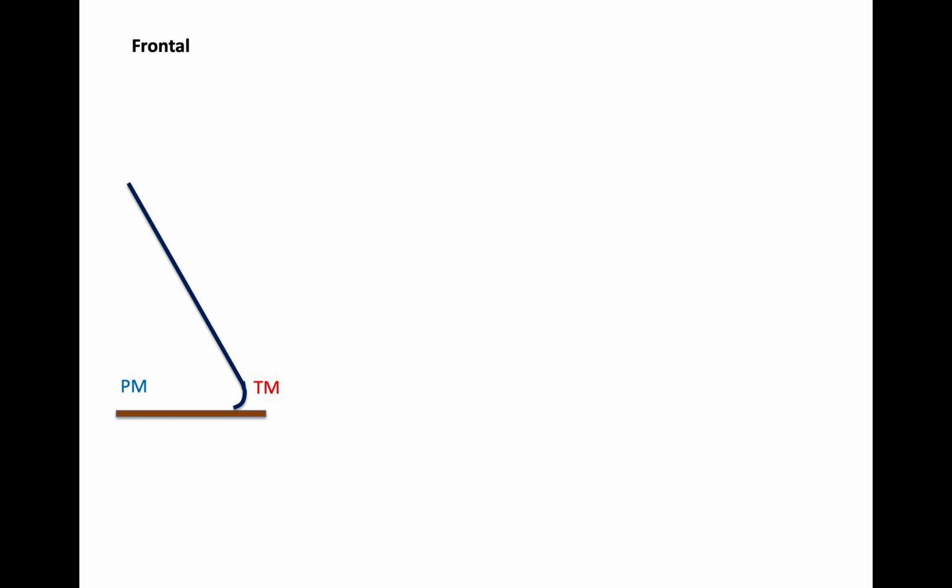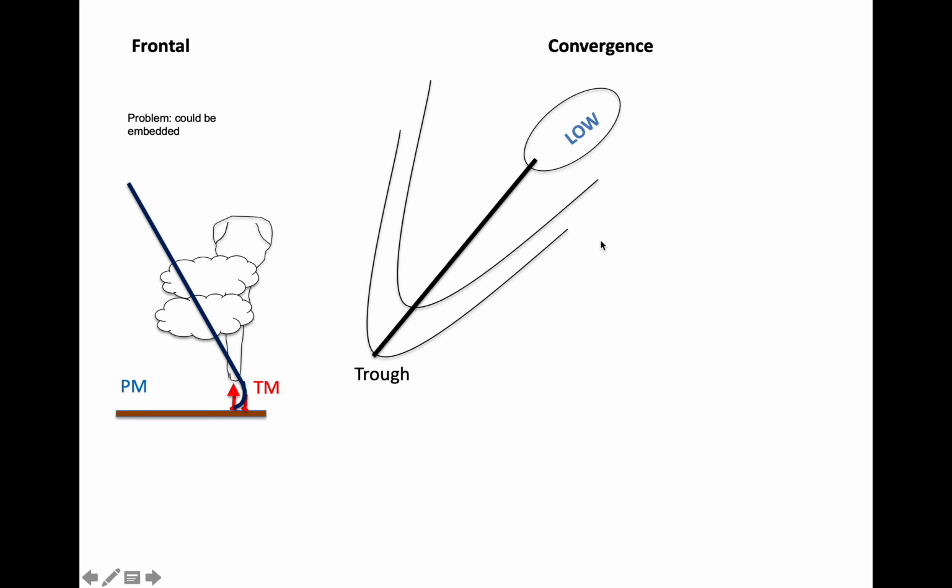Frontal thunderstorms, so again we've got our warm tropical maritime and a polar maritime coming in. It's more dense, this polar maritime air, so it's forcing that air up. The problem with this, as you can see if we've got different layers of cloud on that front, is that our CU into our CB can be embedded. And the last one that we've got is convergence. You can see we've got a trough here, an area of low pressure and poor weather, all converging together, forcing it up. And we're going to get thunderstorms on that trough line.